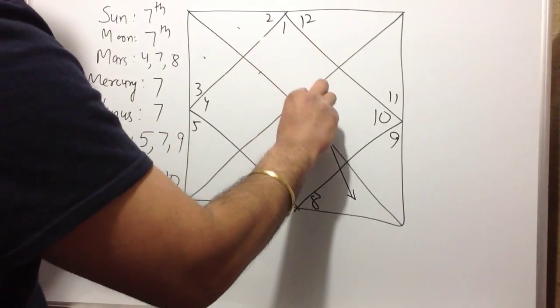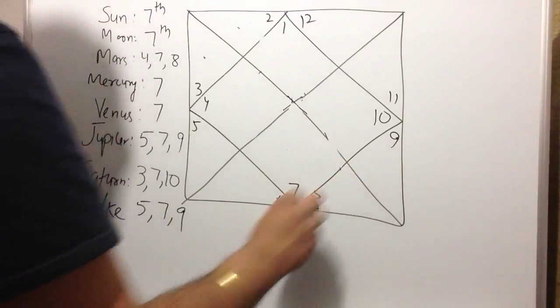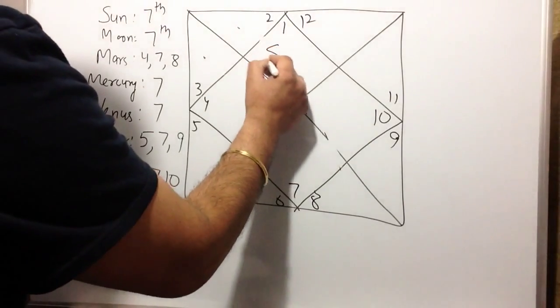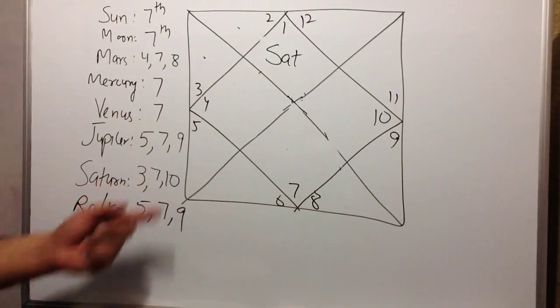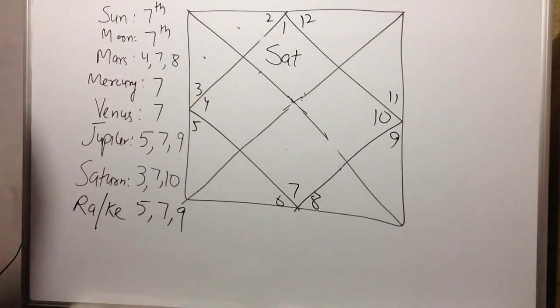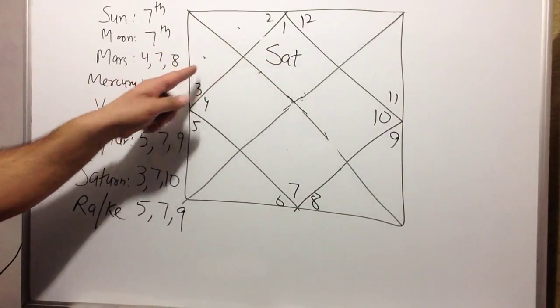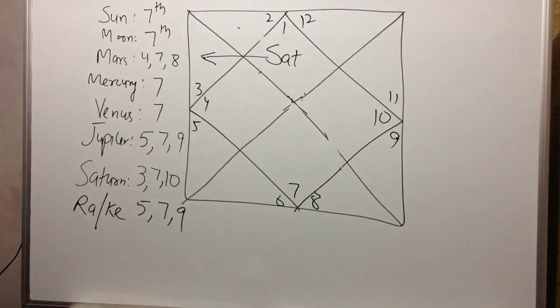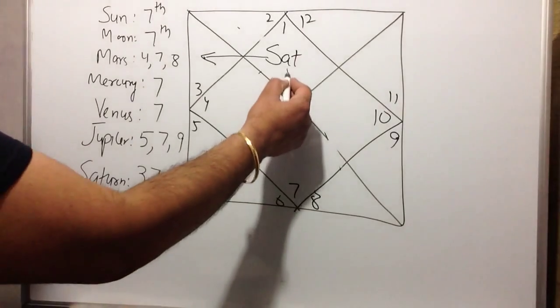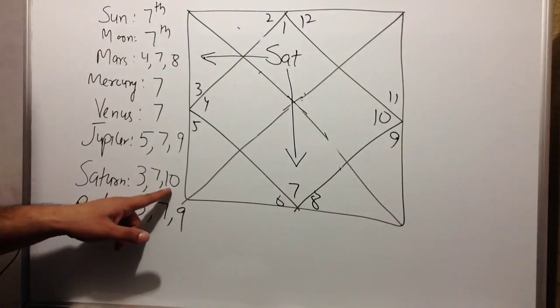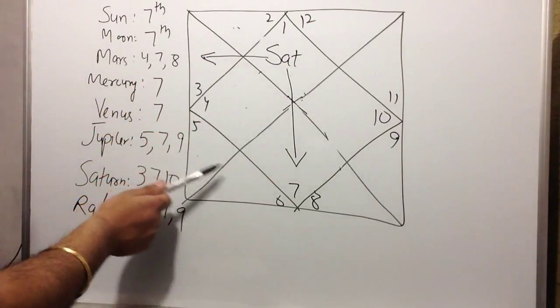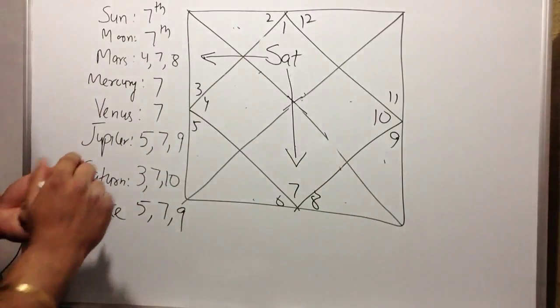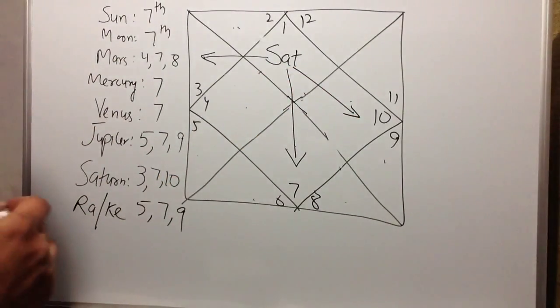Now in case of a different planet, I'm taking Saturn. Say again, Saturn is sitting here. Saturn's aspect is a very powerful aspect of all the planets. A very hard aspect it is considered as. So Saturn looks at 3 positions: 3, 7 and 10. What does that mean? Saturn will look at the third house from itself where Saturn is sitting. That means 1, 2 and 3. Saturn will look here. And then Saturn will look at the 7th position also, same as the other planets do, the regular position. And then the 10th position from the place where Saturn is sitting. So start counting: 1, 2, 3, 4, 5, 6, 7, 8, 9 and 10. So Saturn will look into this house also. So these are the 3 major aspects of Saturn.